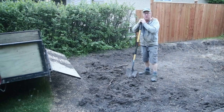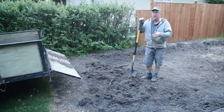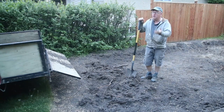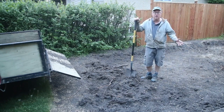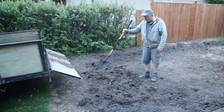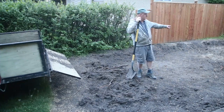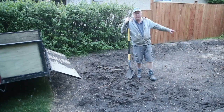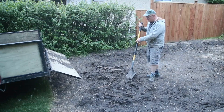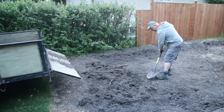So I'm working well into the evening here. That's the nice thing about living in the North Country. It's 10 o'clock, and usually we can work till about 11 where I'm at. But you can see that roots, man, they're everywhere, and yet the tree was way over there. But we'll just dig around them and then cut them off easy.